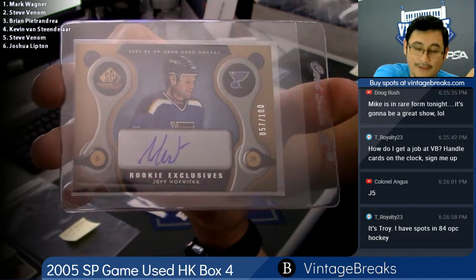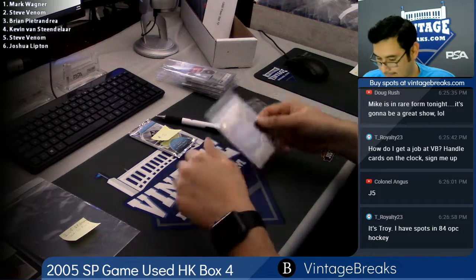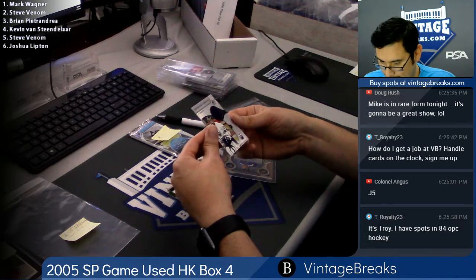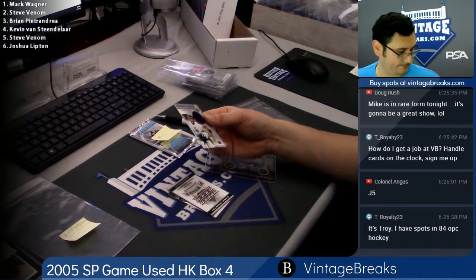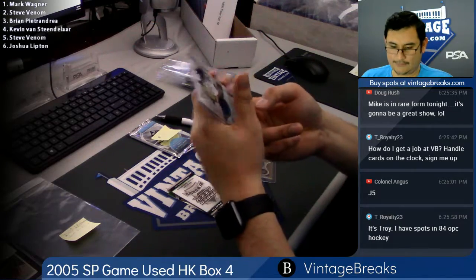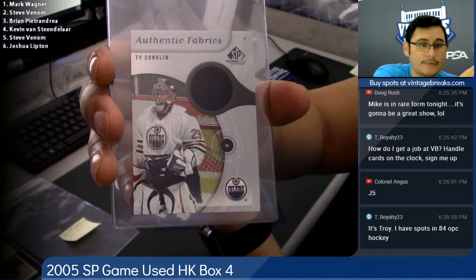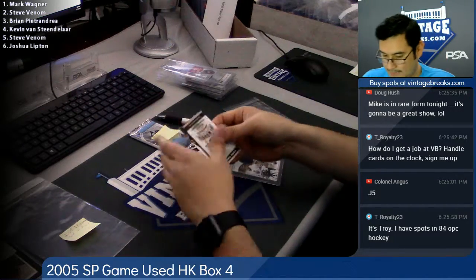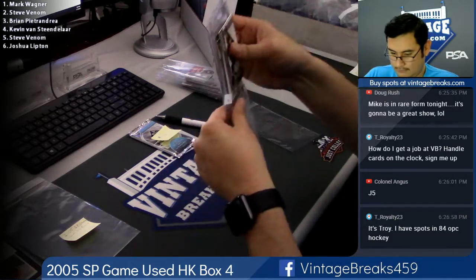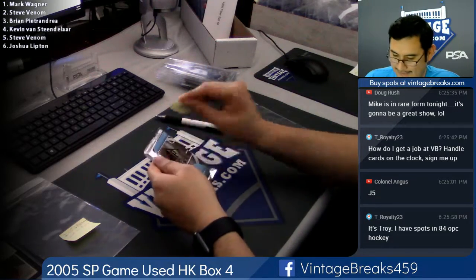Troy, what's up, Troy? Oh, he has spots in El Peachy Hockey. Nice, man. Nice. What else we got? And you get an authentic fabric. What up, Angus? Ty Conklin. Makes me hungry when I hear Angus. You know? Steve, what a pack. You got your rewards card and your base card. Because it's set up. Oh, God. You got me back. Stuck in my head.